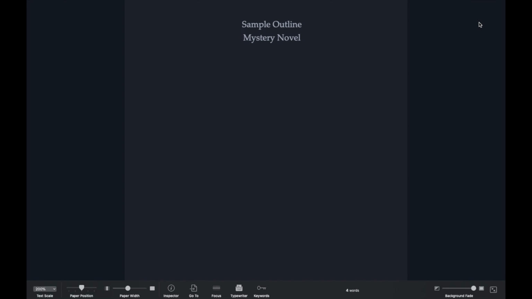Now this method is going to be the more intense method. So this is going to be the one where you get into more of the details of what happens with each chapter. So instead of having one sentence distilling down the main focal point of your chapter, you might have a whole paragraph. You might have 2 paragraphs describing every nuance of your story.